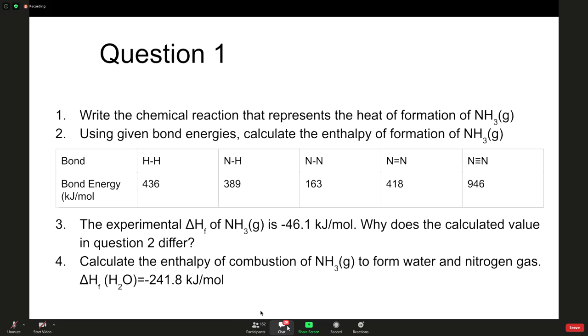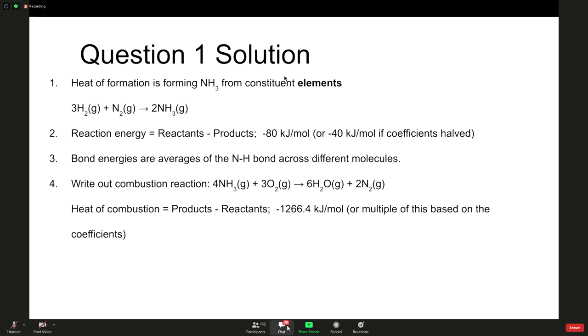Anyway, so for question 4 then, we're getting a question: why are negative 40 and negative 80 both answers? It all has to do with how you balance the reaction. I should have written the other reaction up here, but in this reaction you have 3H2 plus N2 yields 2NH3. You could also balance it with halves of these coefficients. So you would do 3/2 H2 plus 1/2 N2 yields NH3. And this would get you 40 kilojoules per mole instead of 80 kilojoules per mole. This balanced reaction will get you 80 because you're multiplying by the stoichiometric coefficients. If the stoichiometric coefficients are twice as much, you will get an answer that is twice as much.